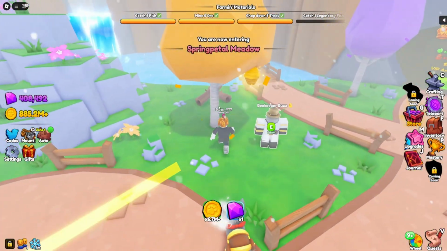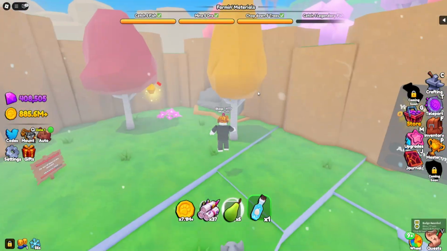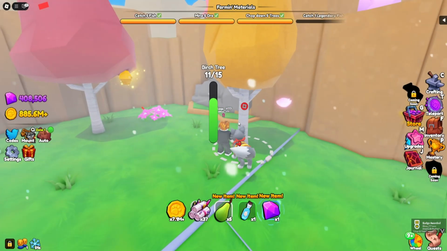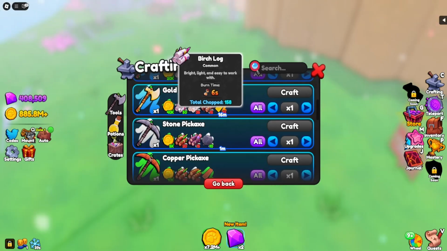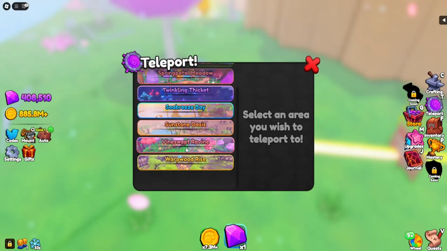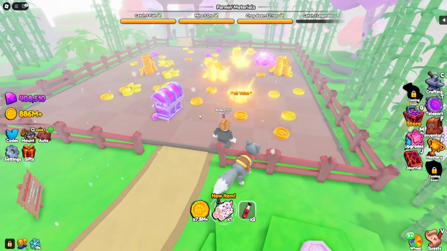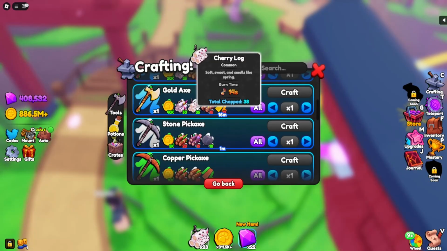Over here in the second area, we break these trees super fast with this new axe. Oh, we got a badge for chopping down 50 trees, nice. So there we go, birch logs are done. Next up are the cherry logs. I'm going to assume they're in the vine-swept ravine. Let's see if I guessed right. It says cherry blossom, so it's looking pretty good. And yep, these are the right ones. And there we go, cherry logs complete.